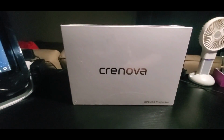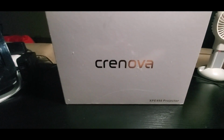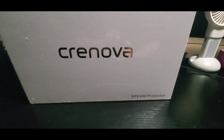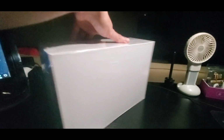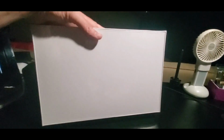You guys can add it onto your Amazon wish list. This is coming from Crenova, the XPE 498 projector. Oh, nice. This is what the package looks like. Yeah, buddy. Here we go, spinneroonie.